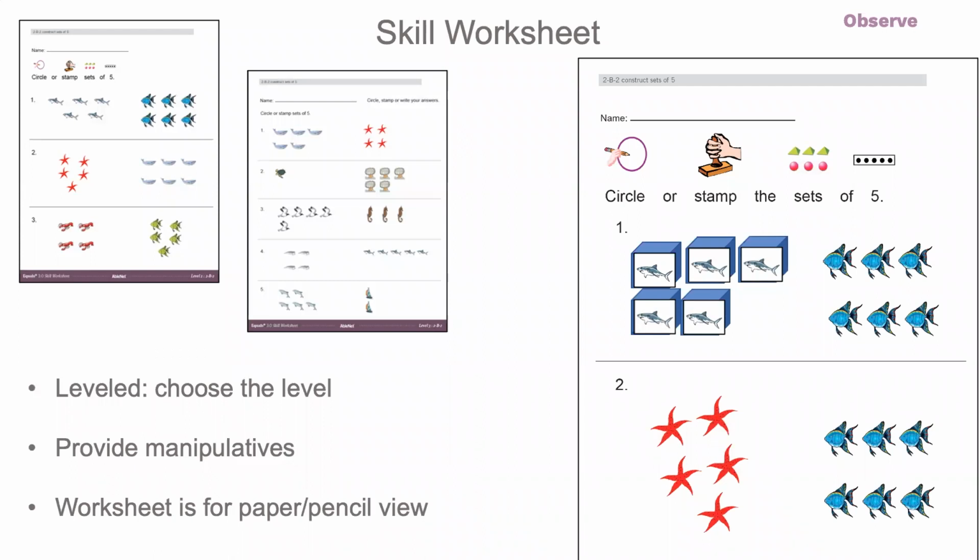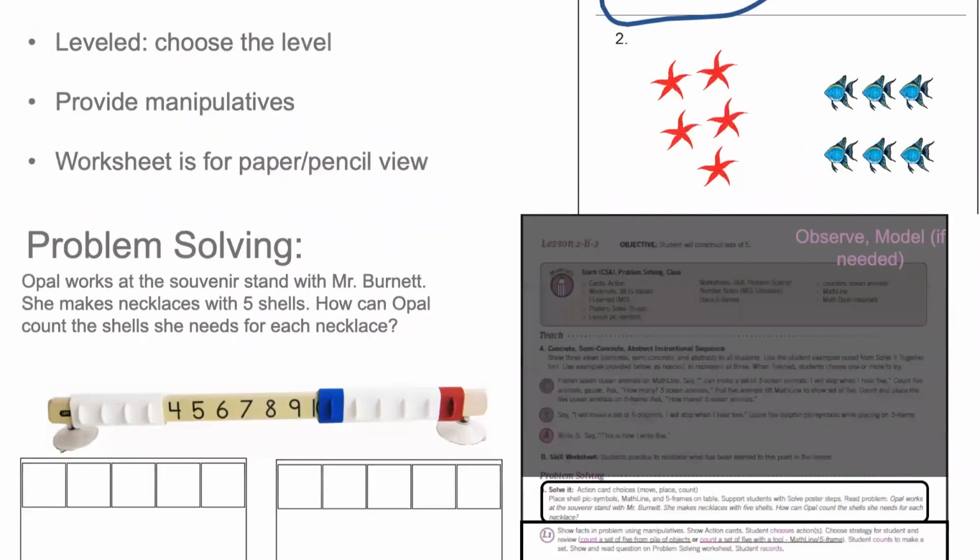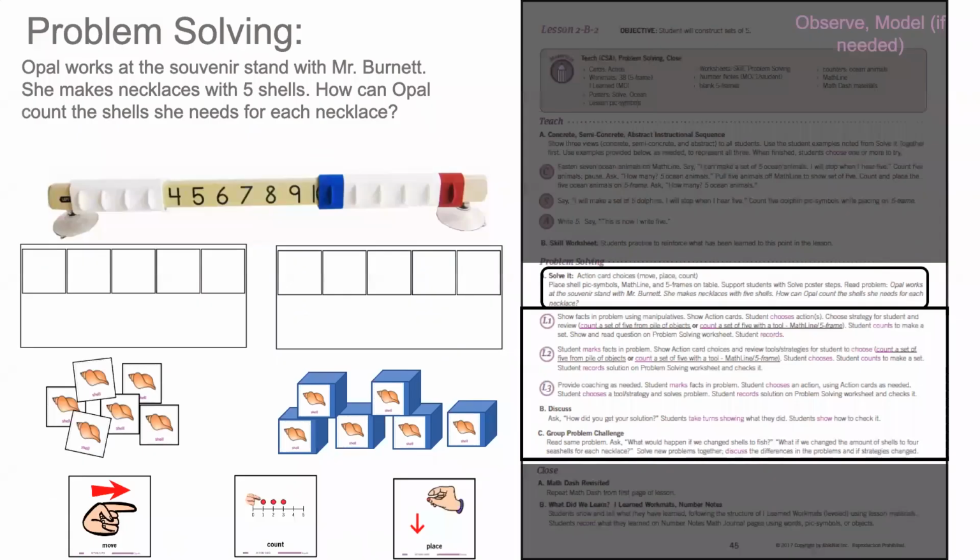So I can cut out those images of the shark on a separate worksheet, paste them on cubes, have my student make that set of 5 sharks, match those sharks to the worksheet, and then support them in recording their response on the worksheet. Remember, the worksheets are really just an opportunity to get your students practicing recording what they know. That demonstration piece is far more important than how your student is recording on a worksheet.